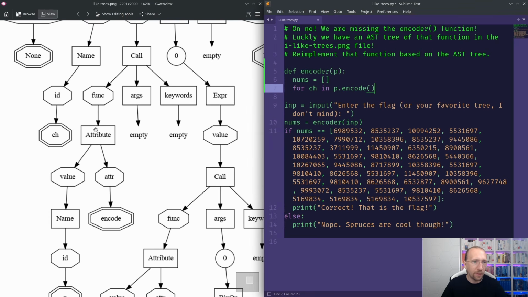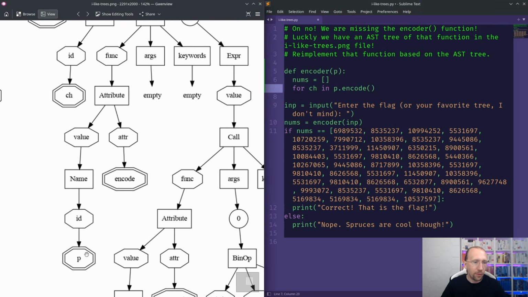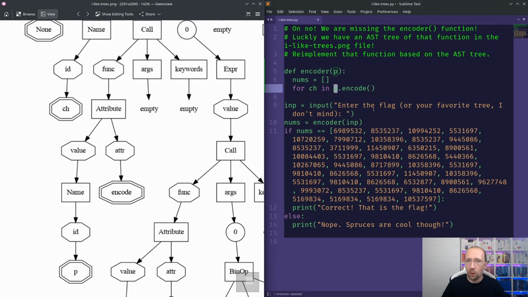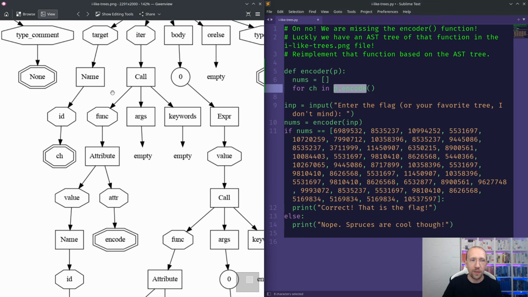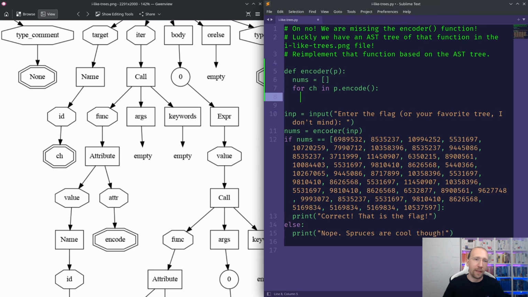So we have an attribute, and the value is p, and then the actual call is made to encode, which means we get the attribute encode from p, and then we do a call for it. That's why it's specified like that. Which means we are going to process, or rather encode the input as UTF-8, we get a series of bytes, a bytes object if you will, and we are going byte by byte then.